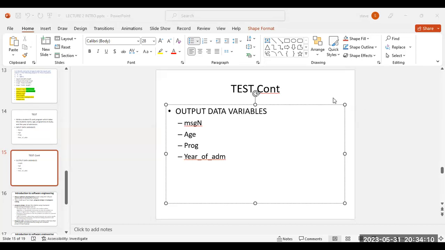So as I was saying earlier, if you look at this, let me clear these ones so that it doesn't confuse anybody.